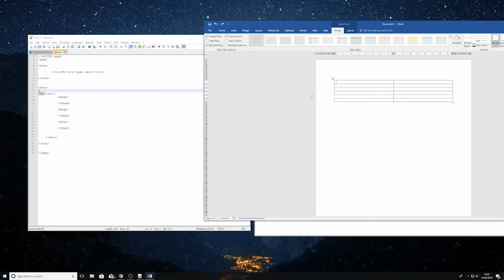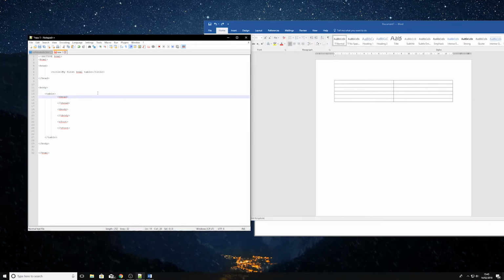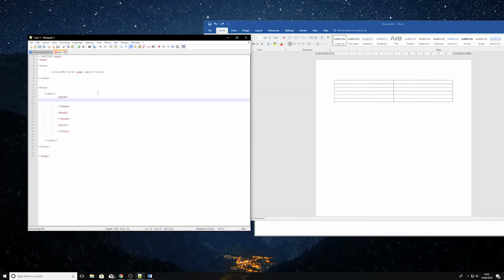what they actually do. So if I put anything in the header, it will create the first row as bold. It will work similarly in the footer as well. So let's take a look at how we actually start building our table. Now, we said that HTML creates rows for the table, and then within those rows we put our cells, our columns. So how do I create a row?